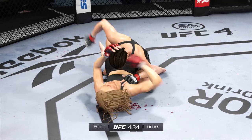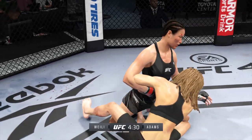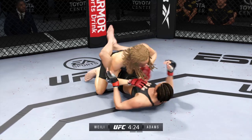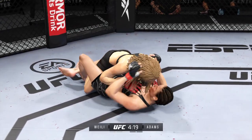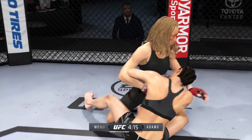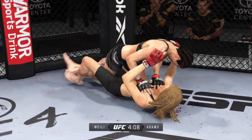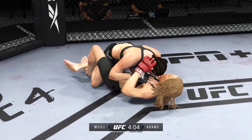Oh, sage work from the bottom here as she tags her with the punch. Oh, that's a nice job by her there to reverse the position on the pitch. She was in trouble. Now she is the one handing out the punishment. Great change of position very quickly. When you get in a bad spot on the ground and you want to reverse it, that's what you need to do. Masterclass in changing positions, unreal to see.